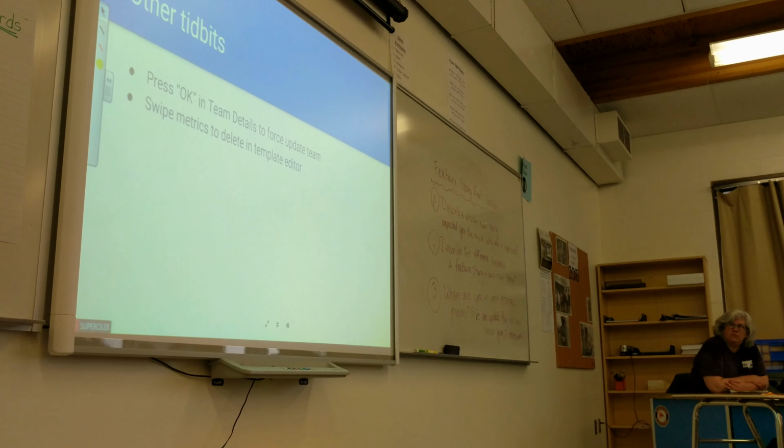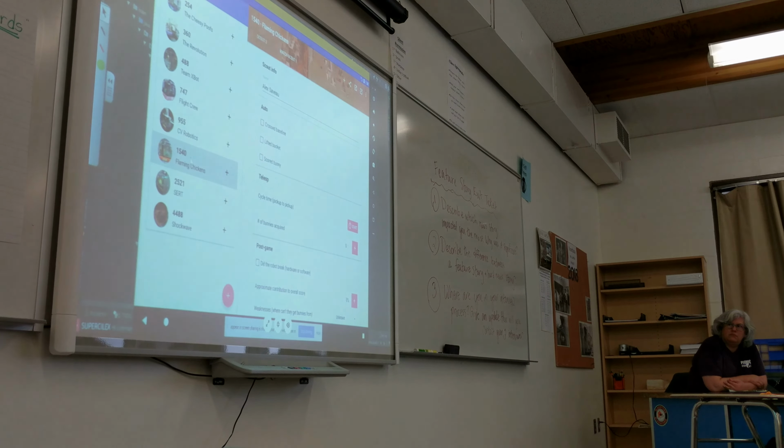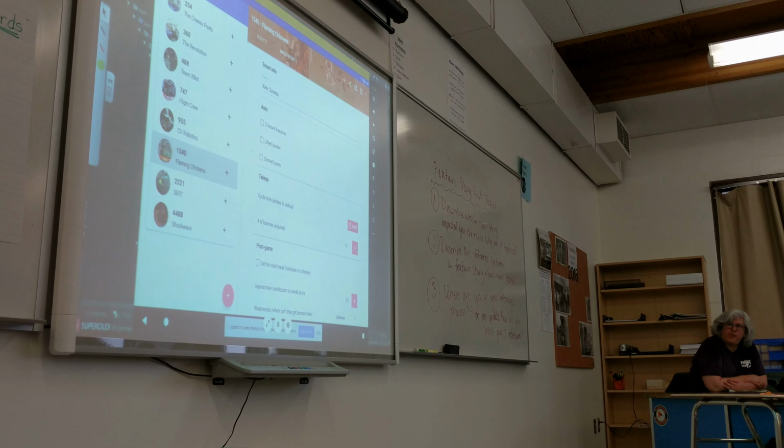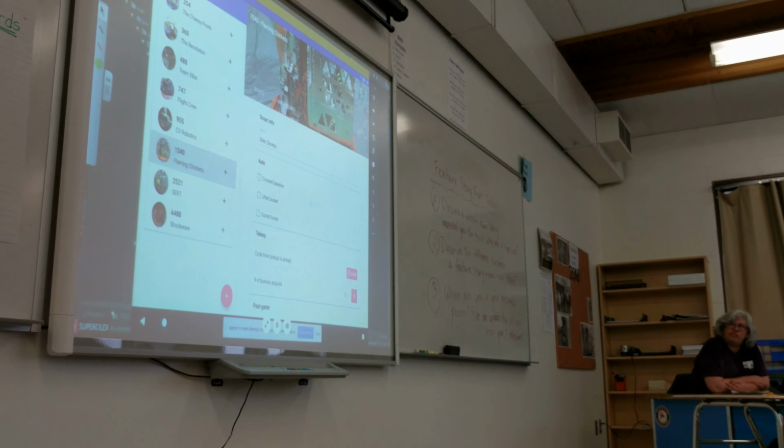And then just some other tricks. If you press OK in the team details screen, down there there's the OK button. For some reason, say you know that the Blue Lions changed the name of something or has a new picture. When you press OK, it's mostly for me, but it lets you force refresh, so it'll pull the latest data from the Blue Lions. I guess I haven't mentioned this, but all the pictures and the team names and all that are from the Blue Lions.